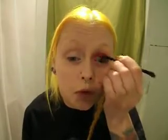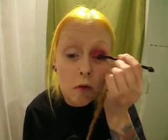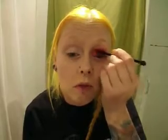Okay, so we're going to go right in, right over for the full crease. Get a bit more simply red, and blend it back in from the middle and the inner part of the eye. Then blend it right in. A bit more. You will see the difference.